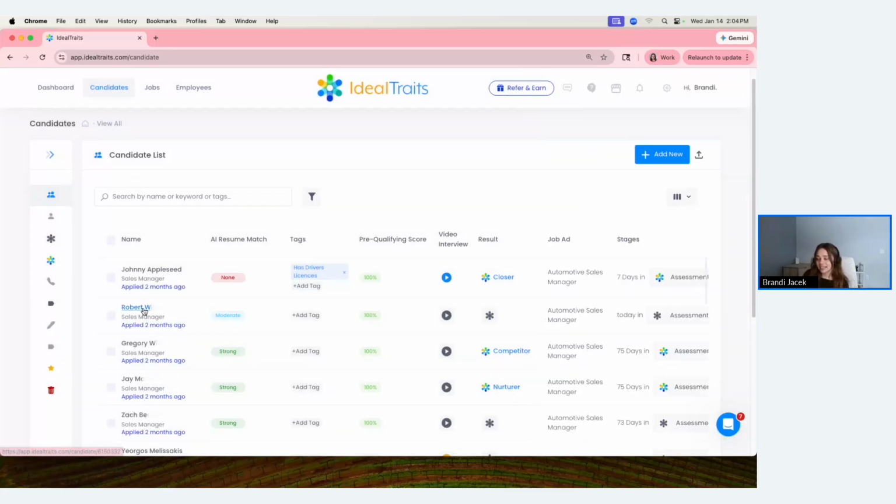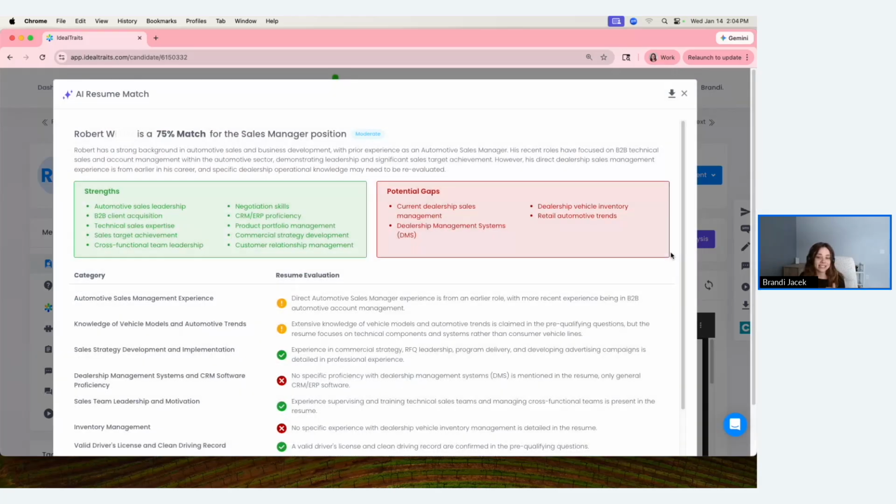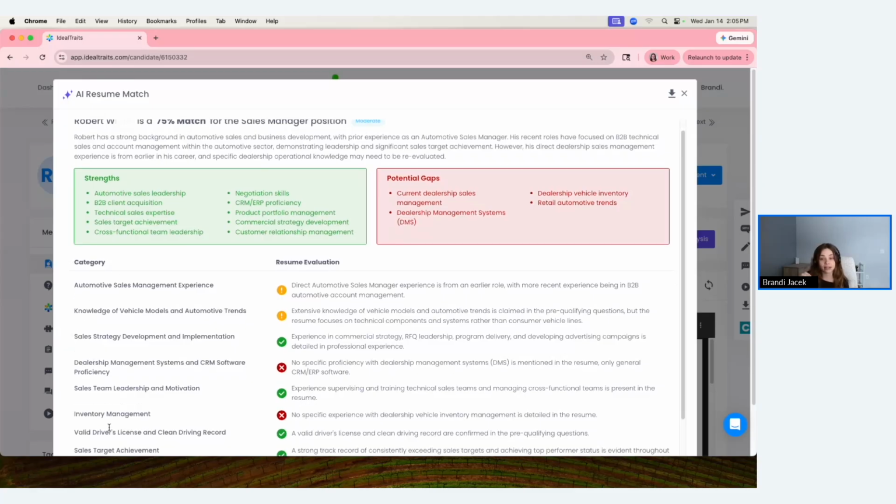We'll dive into a candidate's profile and take a deeper look at what this looks like. Right at the top of the resume screen, this is where you're going to see what percent the candidate had of their resume match. There's this purple button over here that you can click into, and this gives us a breakdown of where the system got this 75% score. From the job description, the requirements, the responsibilities, our system is looking for these top categories that you are looking for in this job ad.